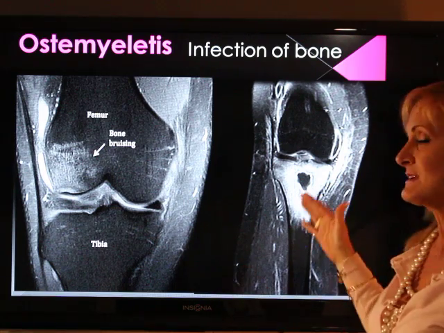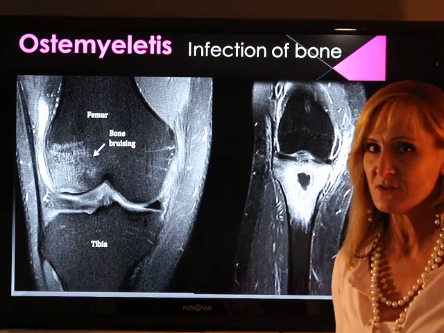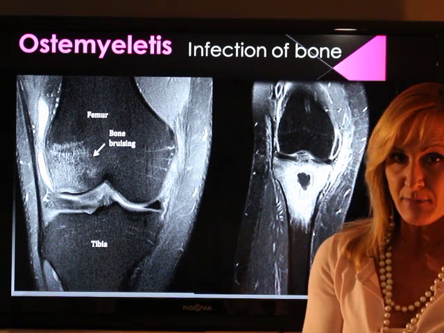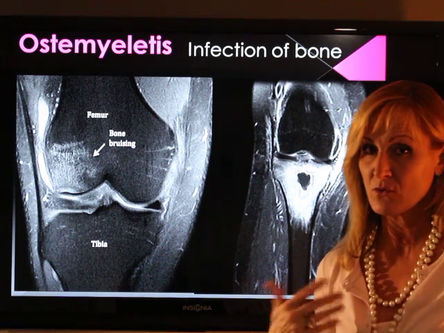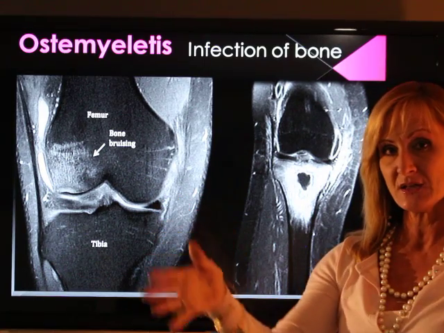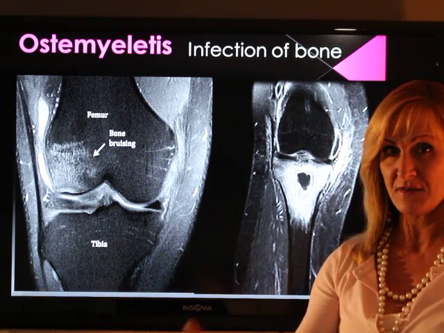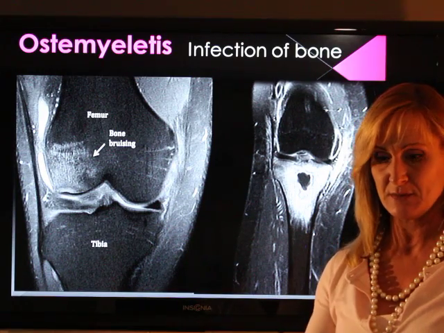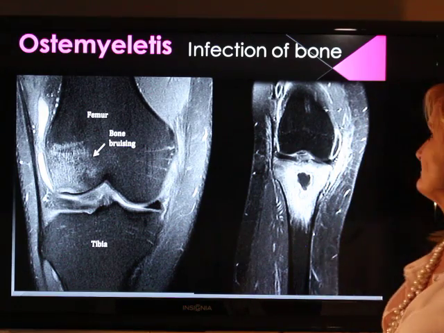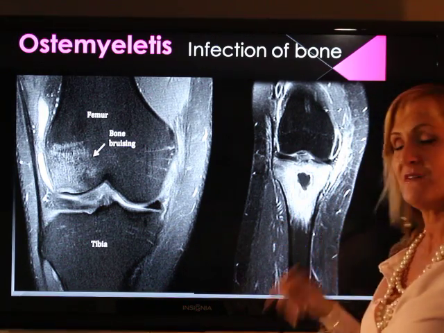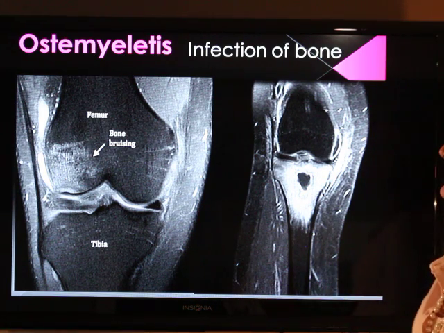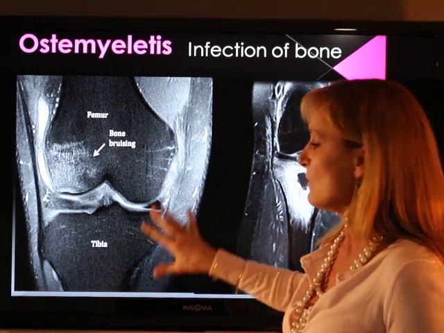So once a person gets an infection in the bone, it's very difficult to treat, because if you've got an infection somewhere else, we will give you an oral antibiotic and it will get in through the GI tract, or if it's severe enough, we'll give you an IV antibiotic. And the antibiotics will get into the bloodstream either through the GI tract or the IV, and it works really well. Well, what happens if the bloodstream doesn't get to the organ, like the bone? There's not a ton of blood vessels in bone. So once the patient gets an infection in the bone, it's really difficult to treat and can create quite a few complications. So this is a bone without an infection.